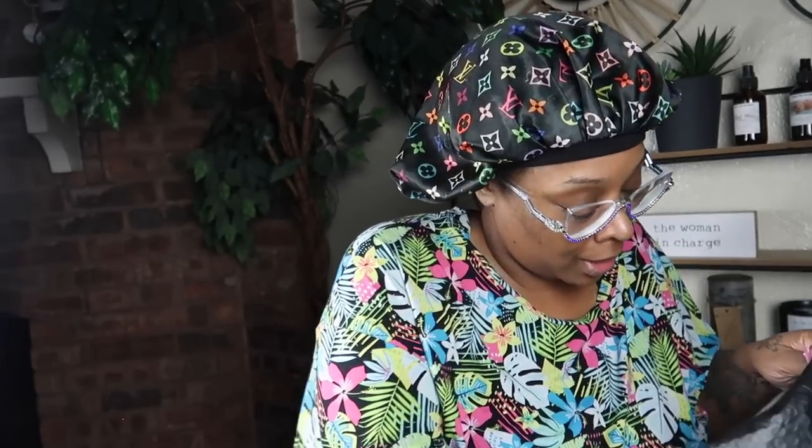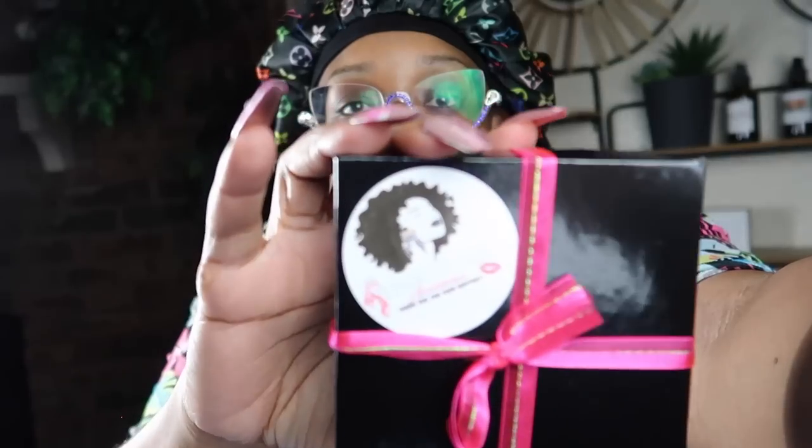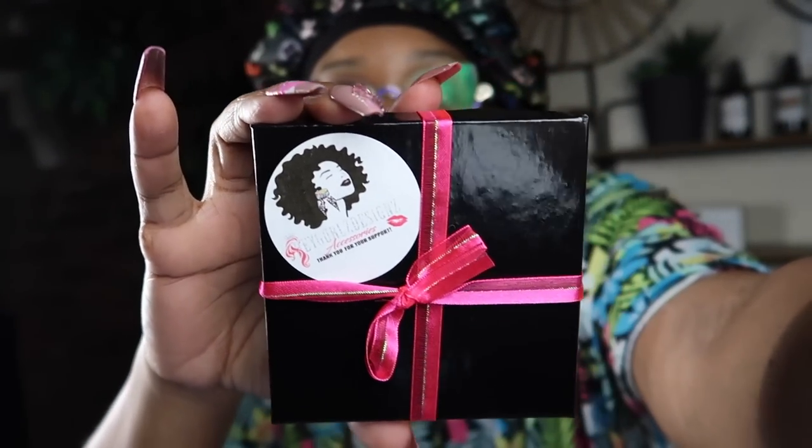And her name used to be Divaliciously Hot. And so she has started back selling earrings again. So they were all packaged like this, really cute. I love that sticker. And so the stickers say, iGirls Designs Accessories, thank you for your support. So this is a rebrand. Sis rebranded on us.